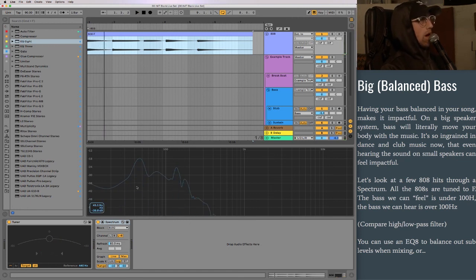Pretty big. I would say this is a round sounding 808. Peaking all the way up here at -19 is our F frequency, and then we get that first harmonic up there at about a C sharp, -25. Great sounding 808. Let's listen to the second one.